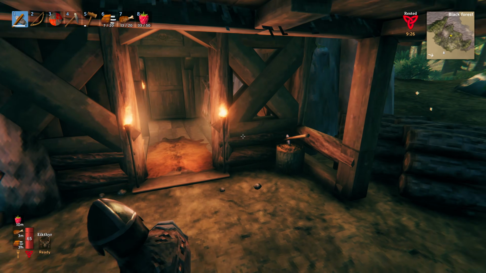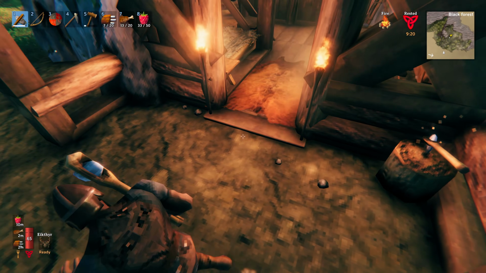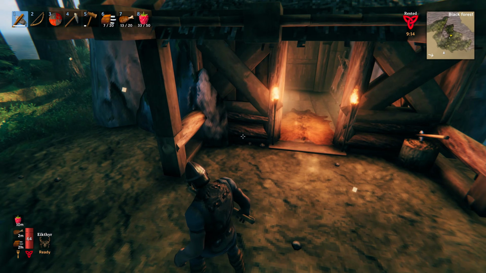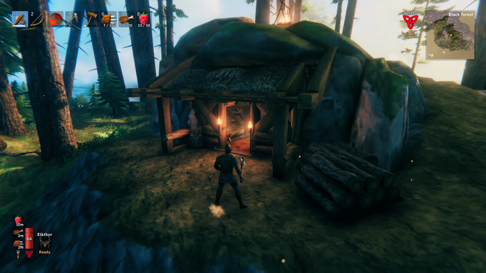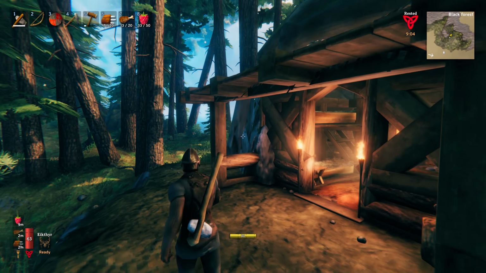But this is also an awesome spot where workbench upgrades could go. You see I have a little chopping block outside here as it happens to be. I could put the odds out here. I could put all sorts of cool things. Put a little wood stack and a stone pile. The cart could be parked under here. All sorts of goodies. So I just absolutely love this design.